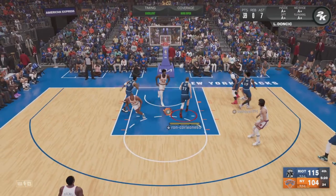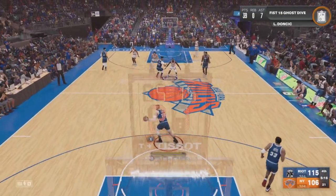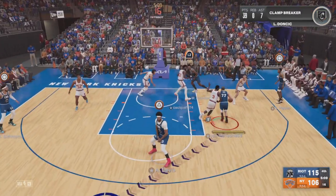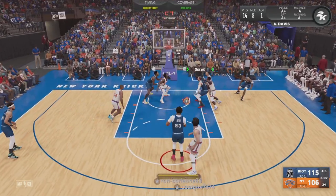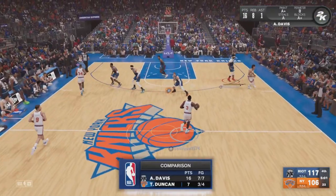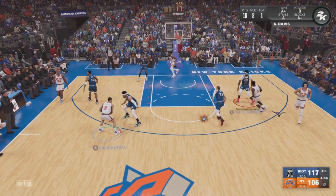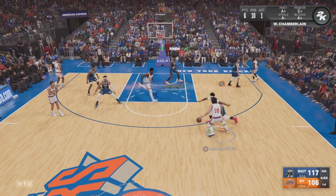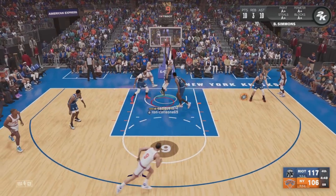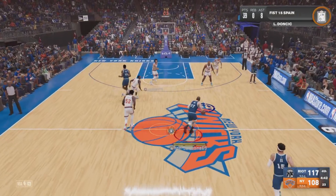16 feet out. And it's New York with another. You know, he didn't need the leaner with the defense playing off him, but it was sure in his rhythm. High post Davis. Cans it with nobody near him. And you know Coach loves seeing his offense operate at this level. Great passing out there. Pass to Lucas. Embiid, high post. And Embiid throws it down. And a strong finish to cut into that lead a little.